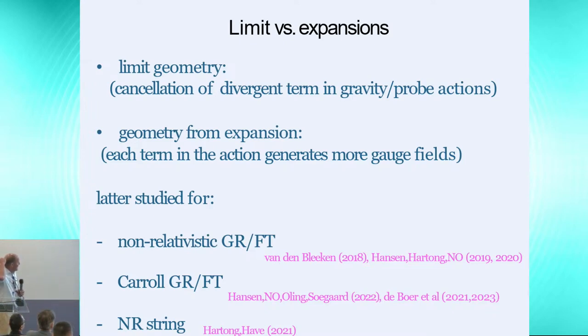I emphasize that limits versus expansions have to be treated a little bit differently. In view of the time, let me leave it with that, but you can ask me what the difference is. Essentially, it has to do with whether you want to really insist on canceling divergent terms in the large speed of light limit or some other scaling limit, or whether you just like to get an action expanded. Both have their merits, and one is contained in the other, but it's a little subtle.